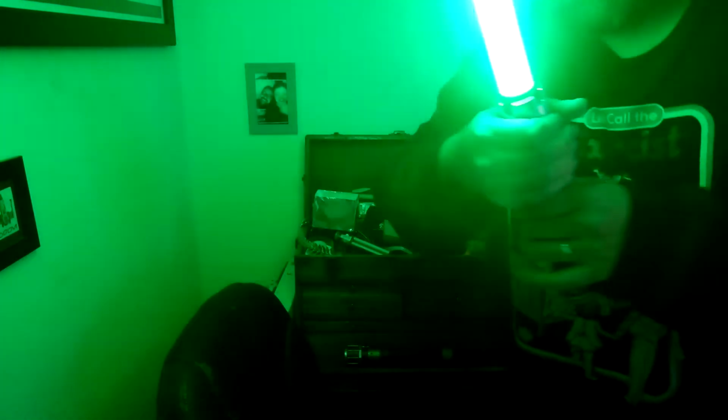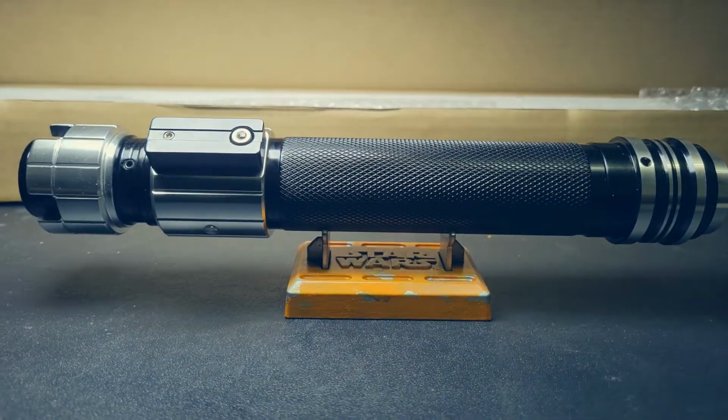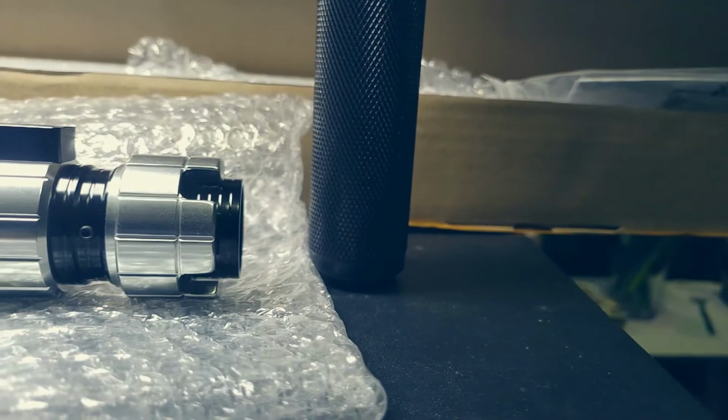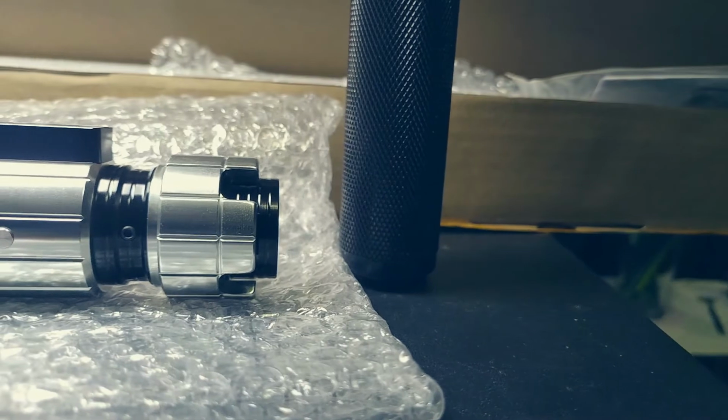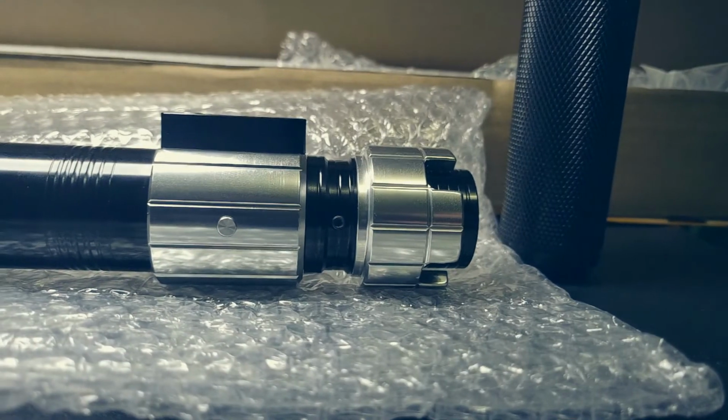I did get both sleeves so that I have a bit of some changes. One thing I will say, if you're gonna get it, do get the knurled grip, because if you want to do some handling or some spinning, the other one I find is far too smooth.